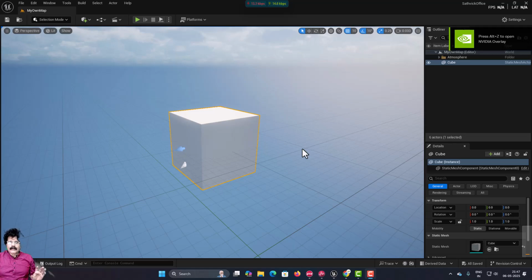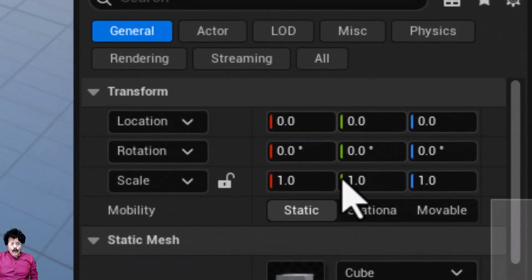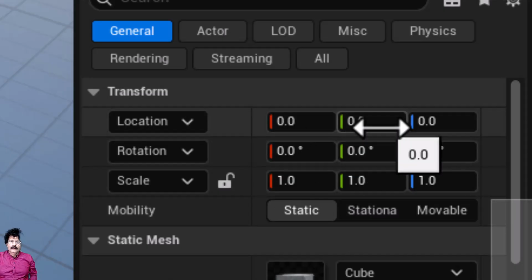Now, before we continue further, I want you to understand what these values are. You are seeing 0, 0, 0 along the location, rotation and scale, and these values are what we call the coordinate system.